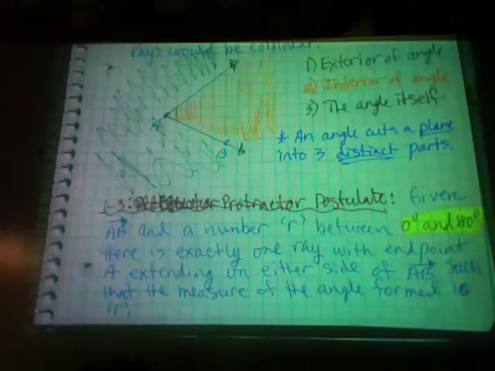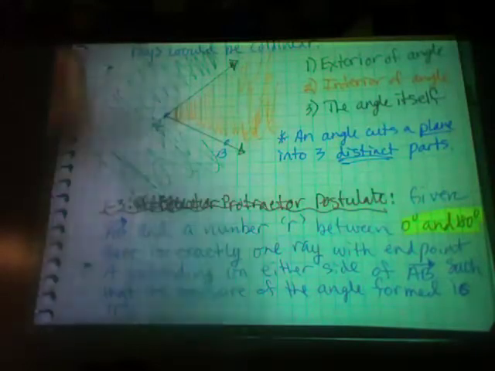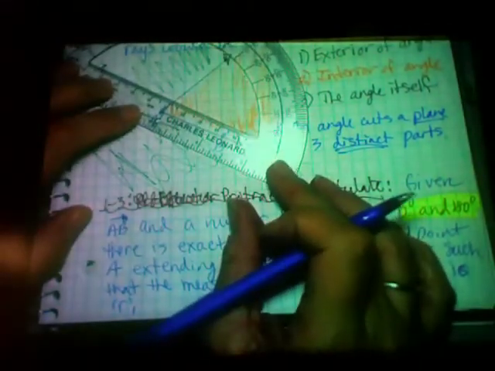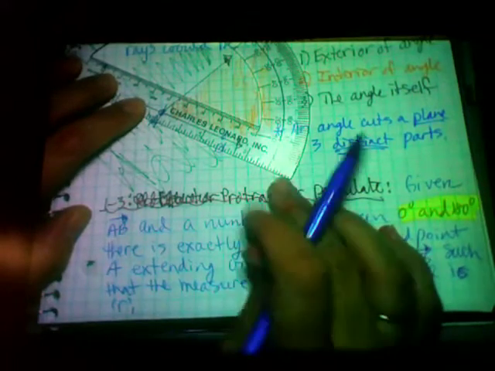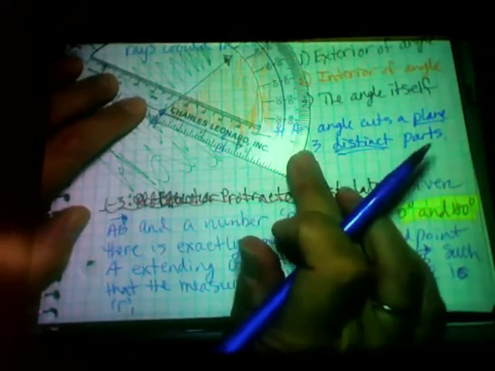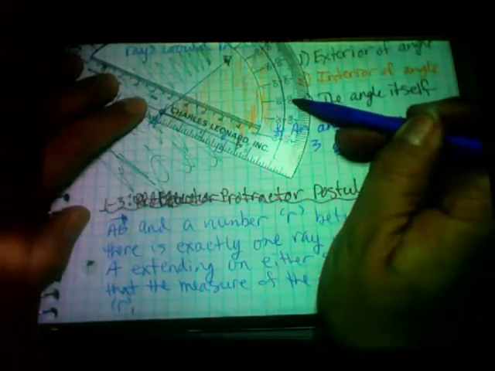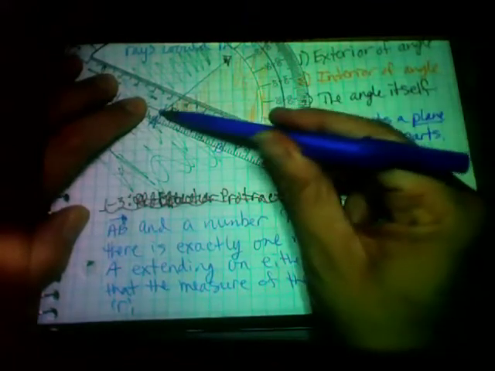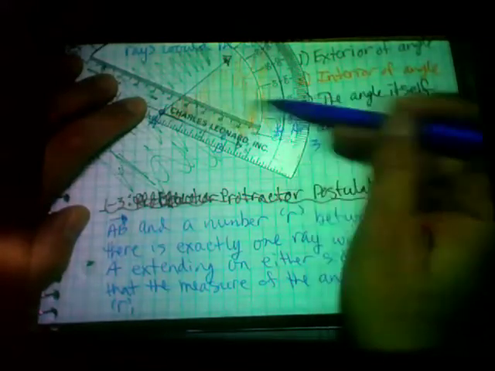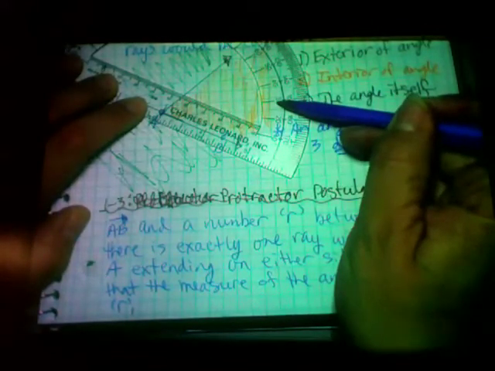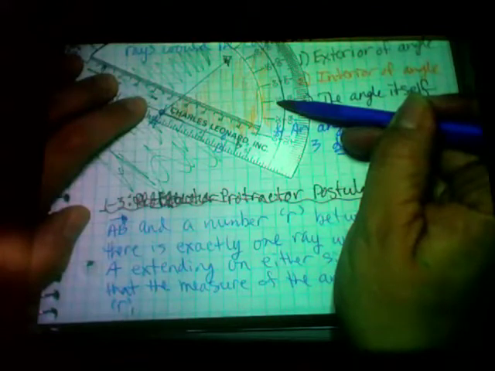If I said that I wanted a 30-degree angle, and obviously I haven't drawn a 30-degree angle here, wouldn't I put my protractor right here, line it up with a 0, which is hard to see in the glare. If I were to draw a 30-degree angle, wouldn't there be only one place that I could draw a ray going from A through the protractor at 30 degrees? There's only one place I could draw it. Would you agree? For it to be a 30-degree angle.